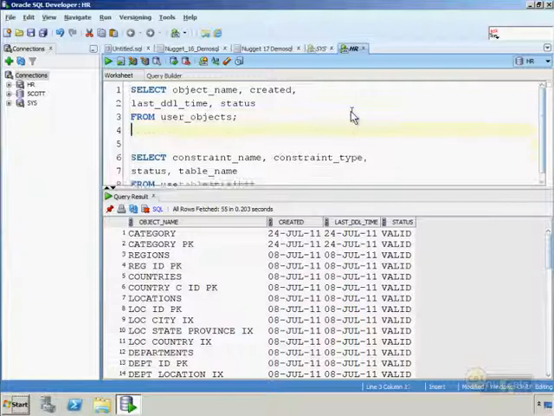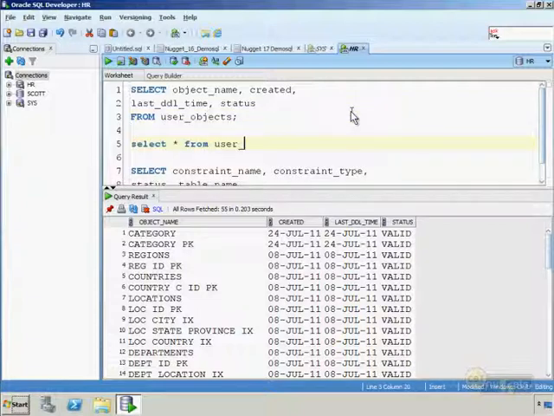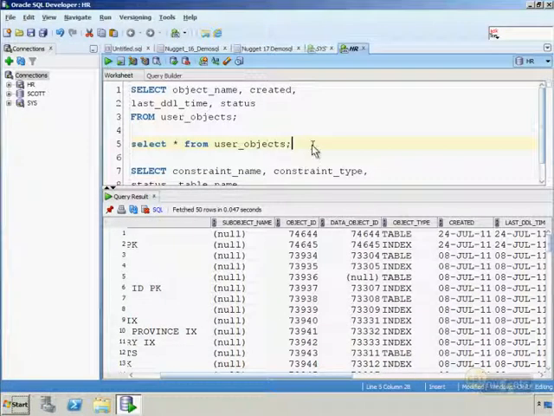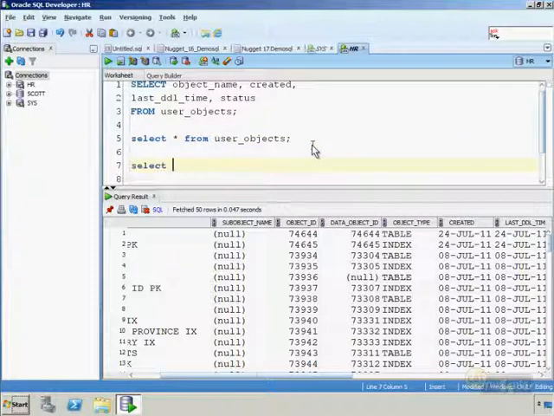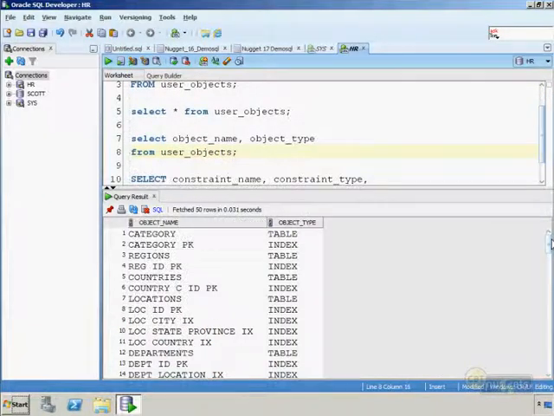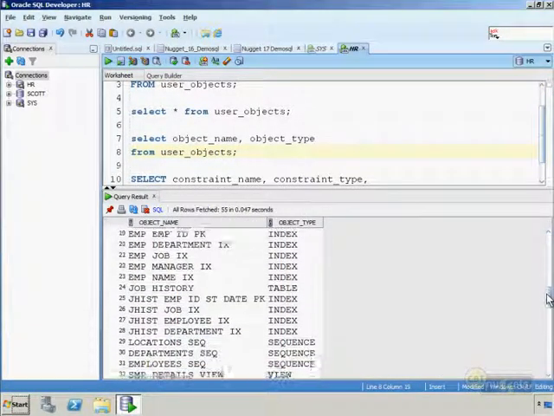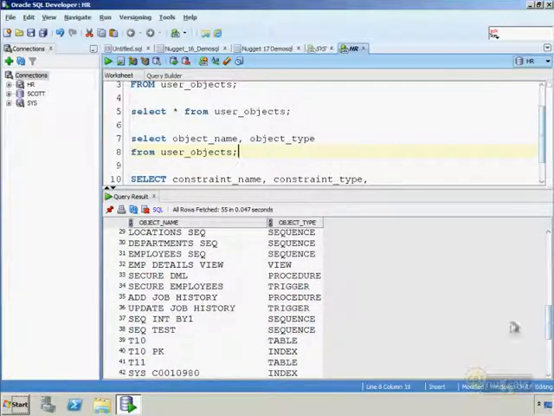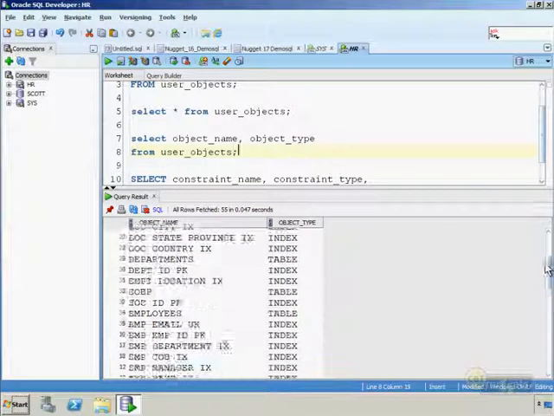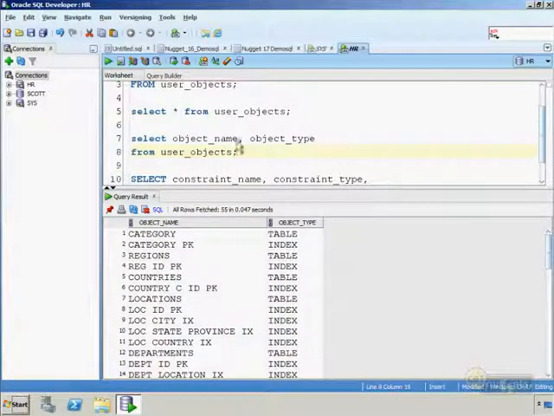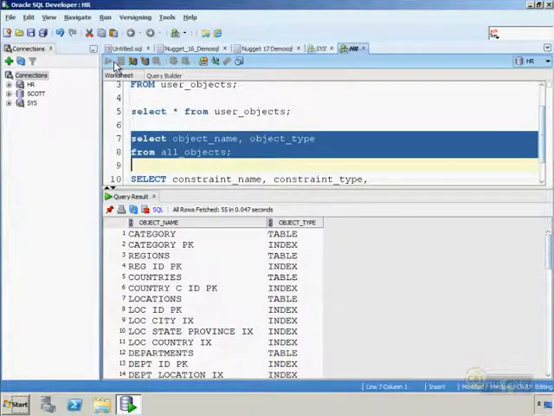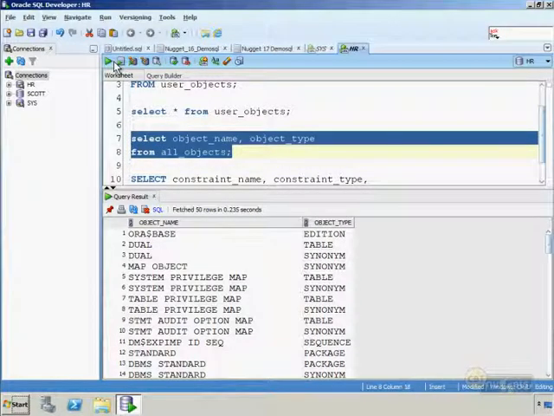Now, to see everything that's in the user_objects view, of course, we can run a select star if we want to, just to see all the columns in action. Object type is going to give us a nice descriptor of what those are. So why don't I recast this query as select object_name, object_type from user_objects. There we go. So this will give us a little bit more detail. We have some sequences, we have a procedure, trigger, a nice healthy sprinkling of different object types for this user. I find it very useful to use user, DBA, and all just so you have a better idea of scoping. There's a lot here, so we want to craft our queries intelligently enough such that we don't get back too much information.